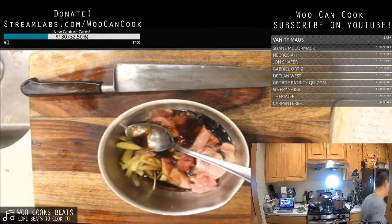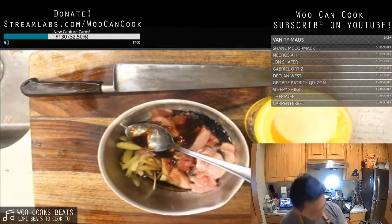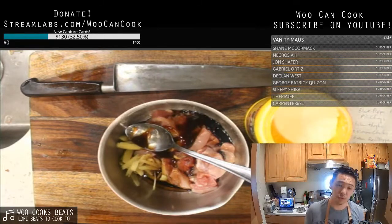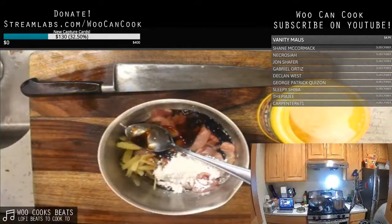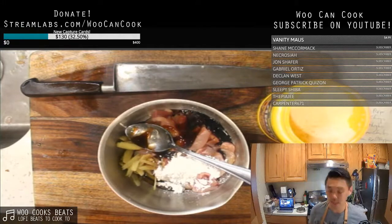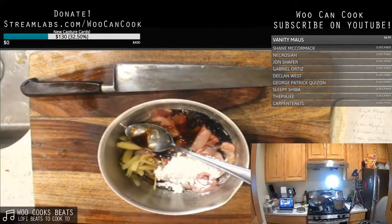And then last up is our, where's the cornstarch? So last up we're going to do a whole tablespoon of cornstarch, which if you've watched these streams before, you'll know that's a whole crap load of cornstarch. Usually we will use about half a teaspoon or so. The reason that we're using so much today is because it's going to play a part in creating a really, really nice and tender piece of chicken.